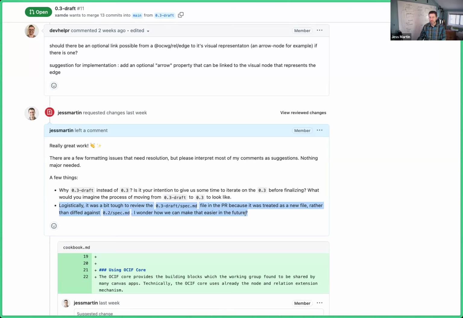So that's not your fault. The PR review process doesn't present them in a logical order, but it did remind me that if people dove into it in an unexpected order, it could be really confusing. Yeah, but there are basically two documents in order. The spec should be pretty much self-contained, and then the cookbook can say, maybe you read the spec first, and then I'll explain how to use it. Yeah, agreed.